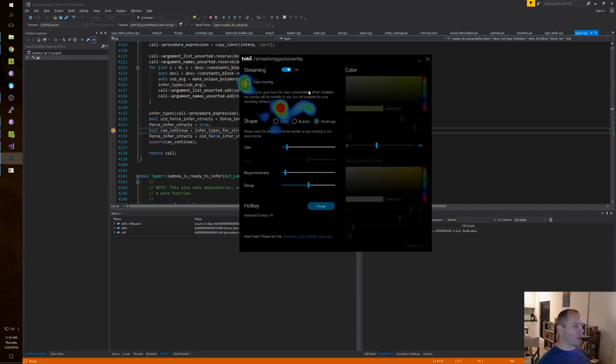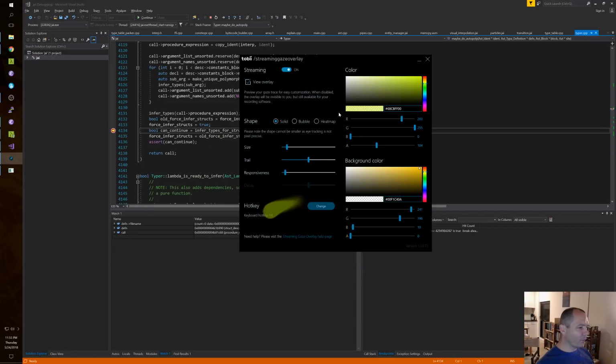So view overlay is drawing it on my desktop so I can see it. So you might be getting double because of OBS and my desktop. But yeah, this is just bananas. Okay. And then, you know, solid, which might be easier to see, but it feels like it's going to cover text too much. I don't know. I could try solid if you guys think it'll be good, but yeah. And that's really it. It's that plus color and alpha.